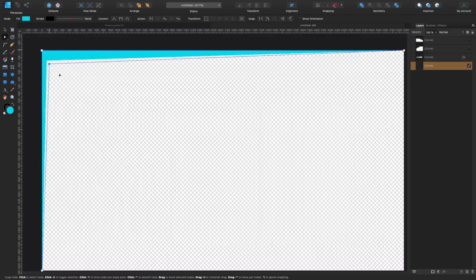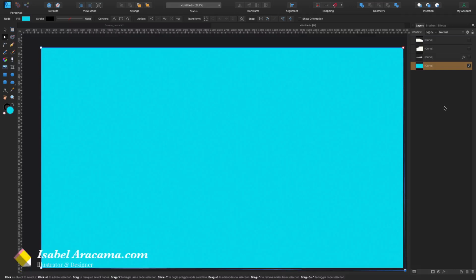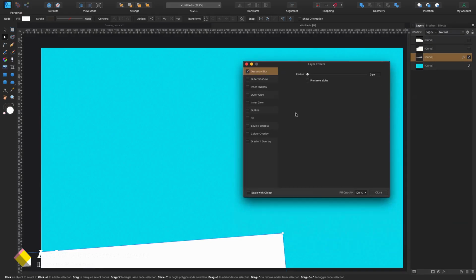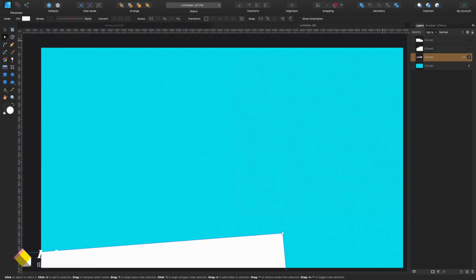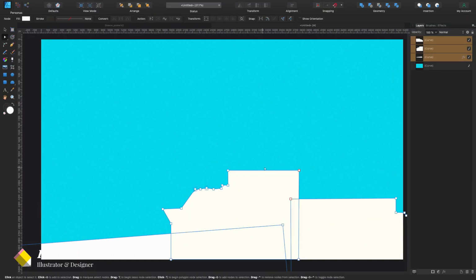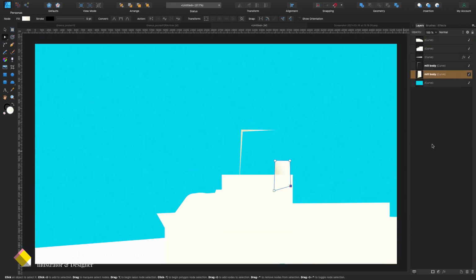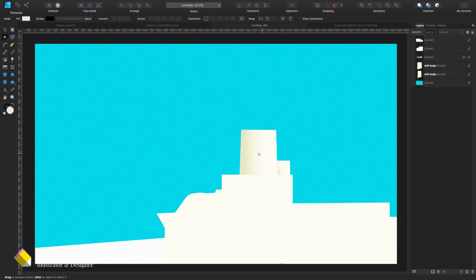So let's start. The first thing I'm gonna be doing is creating this background, blue color, and then I'm going to add some basic shapes in order to block out the main structure for the village itself. I'm using a little bit of a rounded corner tool. You will see later on that I created a very quick and rough sketch from the reference image, and I'm gonna be using both of them.